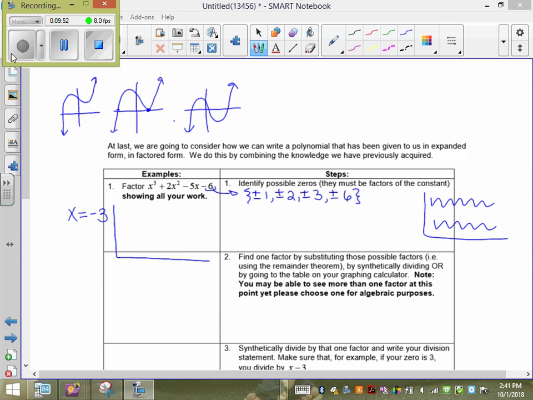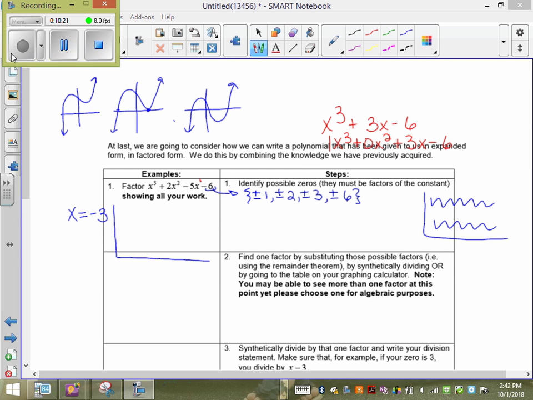So what we have to do is make sure we can count down. So we have 3, 2, 1, 0. If we couldn't count down, we'd put a 0 as a placeholder. So for example, if we had x cubed plus 3x minus 6, we would write x cubed plus 0x squared plus 3x minus 6. And we'd put a 0 in for the x squared one. Okay? So if you're missing one, you have to put a 0 in. You have to be able to count down. Do you understand what I'm saying?